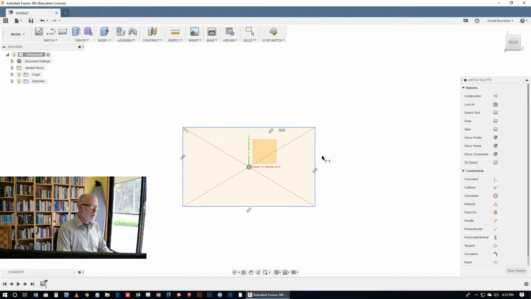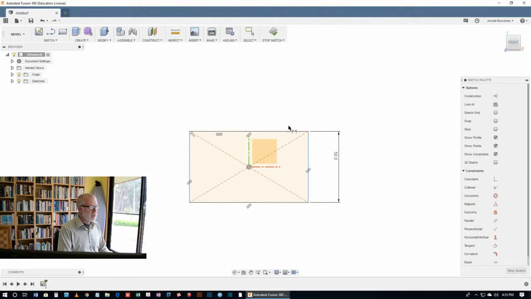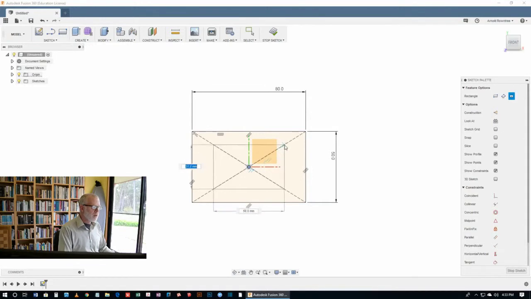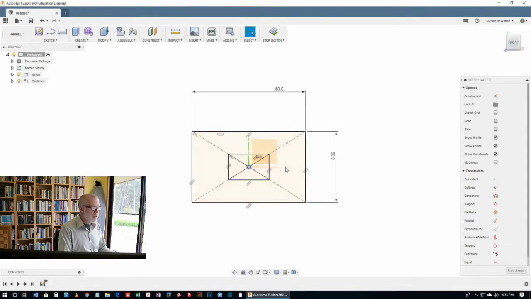Hit the D key to get the dimension tool. And this one, as you can see from our drawing, is 50 millimeters, and the width of our rectangle is 80. Pretty close. Another rectangle right in the center there, I'm going to use the same tool, the center rectangle. I'm going to draw another one in there, and actually what I might do is show you this one. I'm going to control Z to get back there.